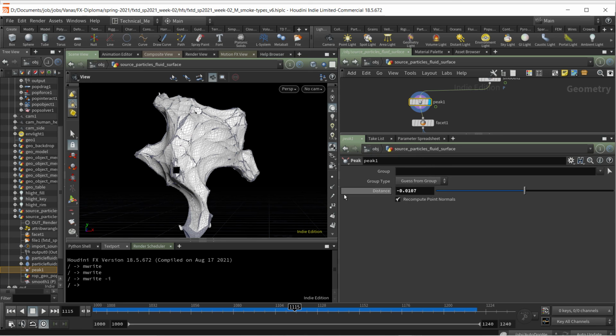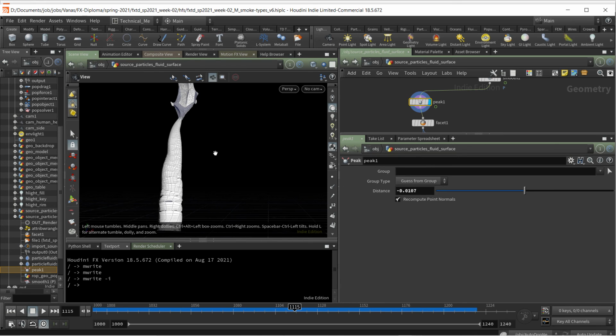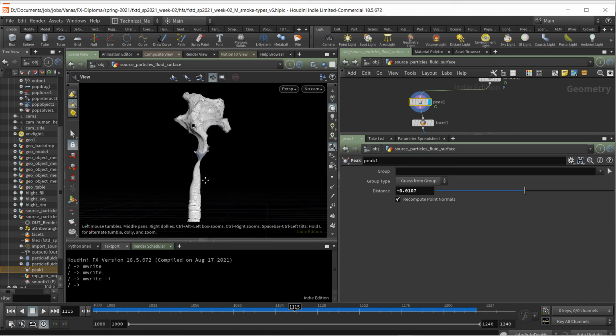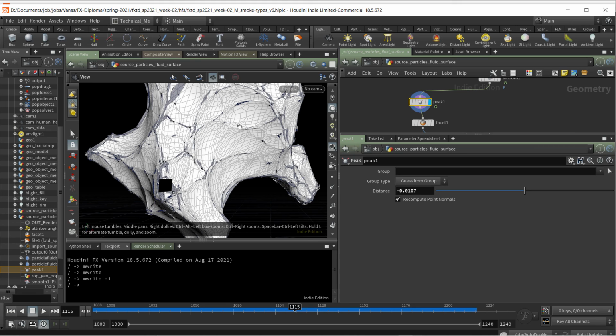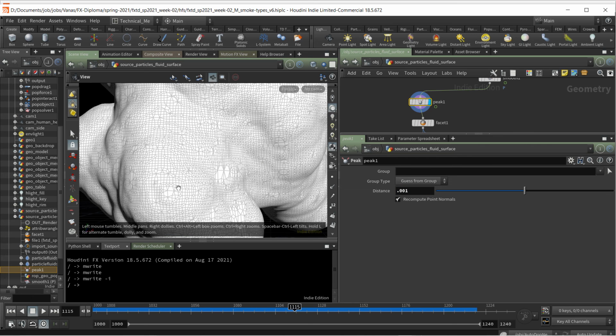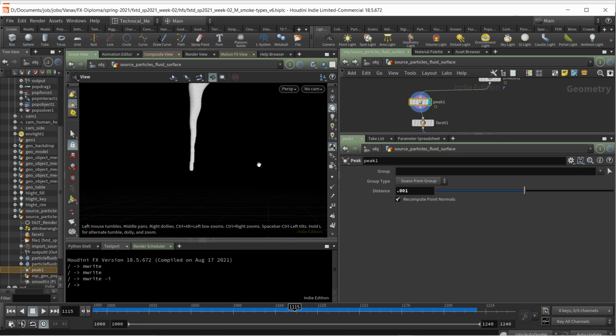Monstrous or spiky, which could be useful for a lot of things, but everything that went below zero kind of went out the opposite. But up here, it's pretty interesting. So peak is moving the point along the normal. So it's basically scaling the point along its normal. And 0.001. I just wanted to puff it out a little bit, but not too much.